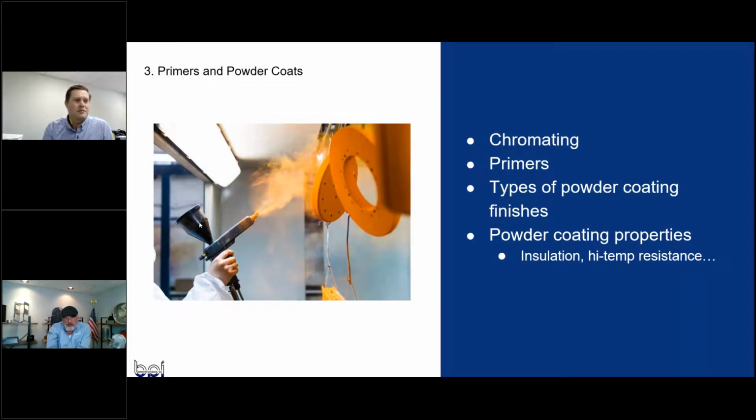Absolutely. And it gets down to the chemistries of the powder, what finish you want. If you can stand some orange peel, and it doesn't have to be a smooth finish, then the lower you can go in the temperature for your powder. But when you lower the temperature of powder and make it cure at a quicker and lower temperature, you also impede the flow of the powder when it becomes a liquid, because the powder becomes a liquid in the heat and then it bakes out. If you can stand an orange peel look, which is a rougher look, then you can talk to your powder coating supplier and say, hey, I'm okay with orange peel, but I really don't want to degas these, and they can stand 300 degrees, and then you can work with that.